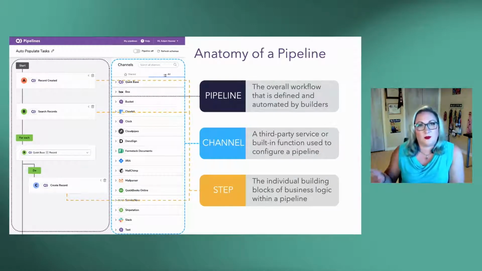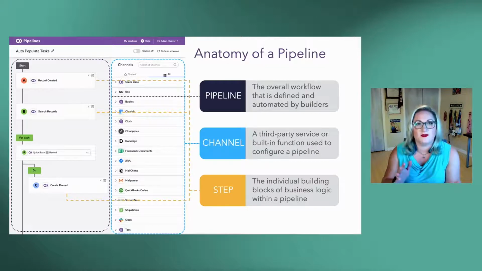In the right-hand pane with the light blue dashed line, these are the channels that are available. These are all of the third-party services or the included channels that we're going to talk about in a little bit. These are all the channels that you can choose from. Now, your view may not look like this because your Realm admin may not have turned those pipelines on for you.